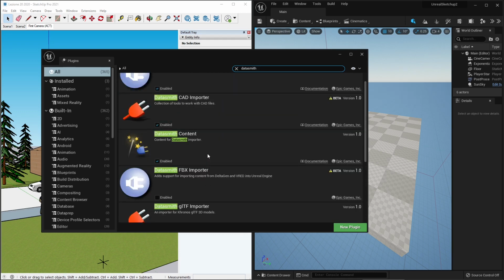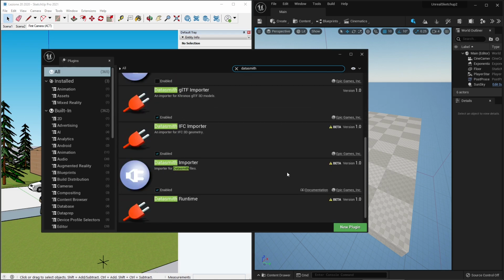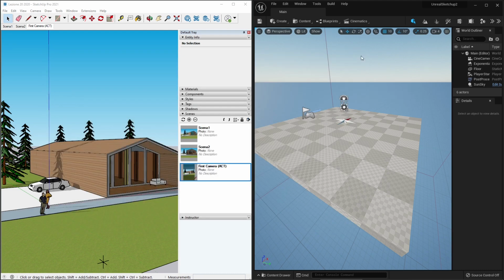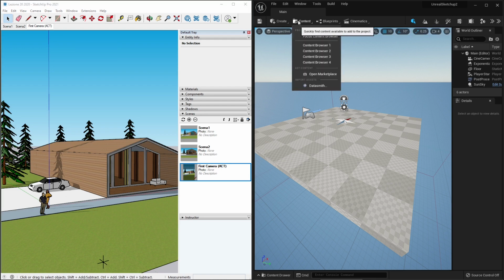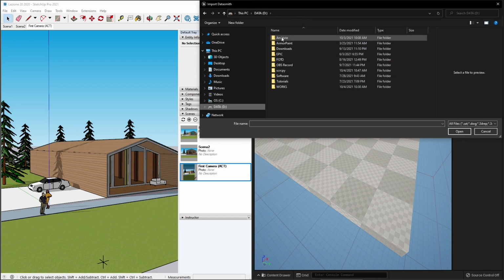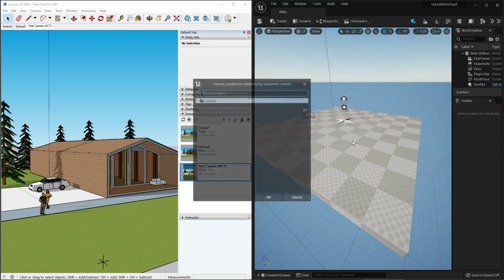You can also activate the others if you want, for example, Cinema 4D or FBX, if you're using FBX. Now you need to restart Unreal Engine if these are not activated. So you need to activate it, restart the engine, and of course, restart Sketchup as well when you install Datasmith. Okay, and then we are ready. We can go to Content, Datasmith, navigate to your folder where you saved it, and then open it up.